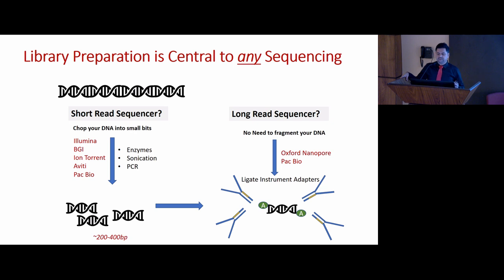You just need to take the largest fragment of DNA. Even then you have to give careful thought to how you are going to extract your DNA. Or if you are going to use the PacBio Revio, which is their huge NovaSeq scale machine where you want to get large regions of the genome, like a T2T project, you have to do special ways of DNA extraction and then you ligate these specific adapters to it.